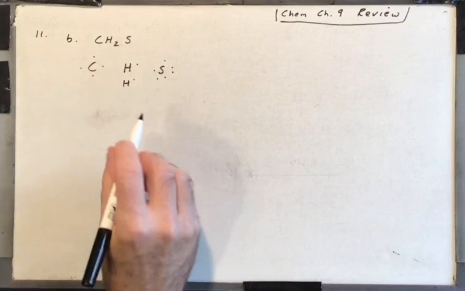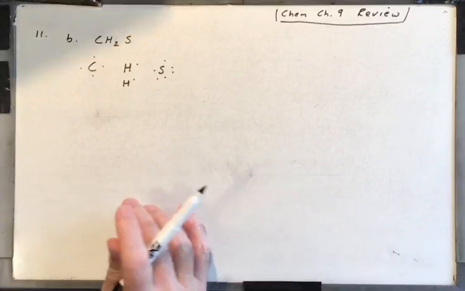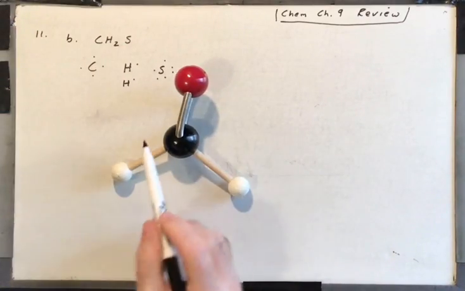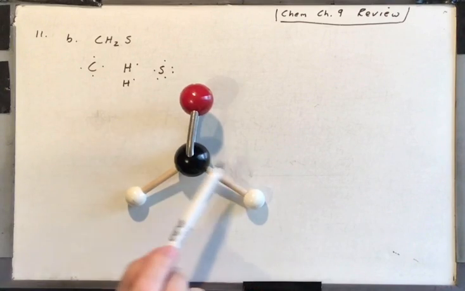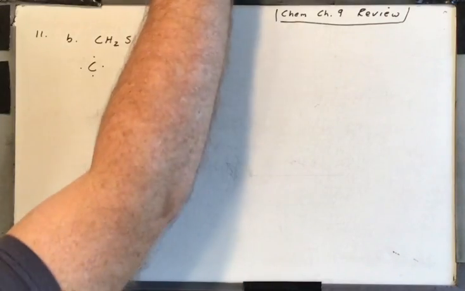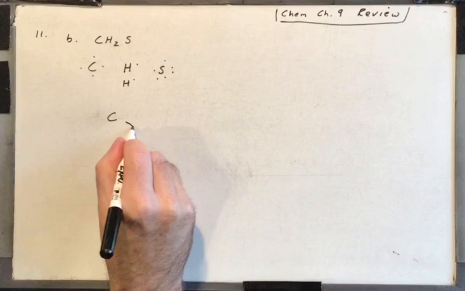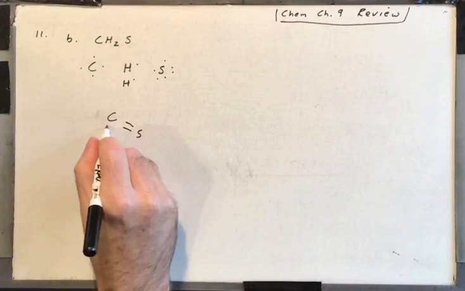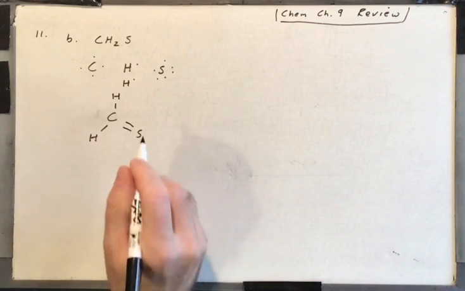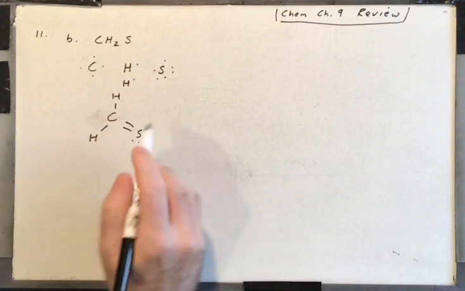So what shape has two single bonds and one double bond surrounding the center? Well, it is the trigonal planar. Two single bonds will be with the hydrogens, carbon in the center, and then the double bond will go with that sulfur. You can do something like this. It's okay if you put your sulfur on top and your hydrogens elsewhere. Don't forget those two electrons, so they all have 8.